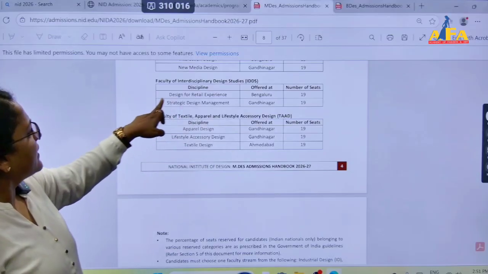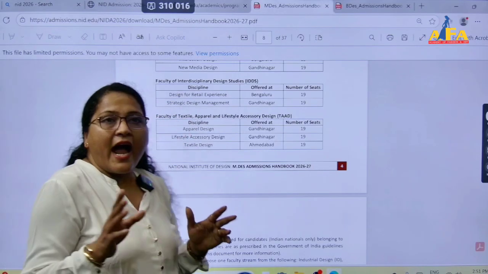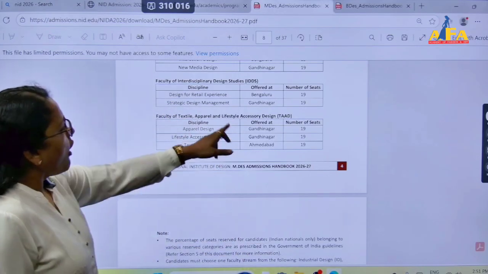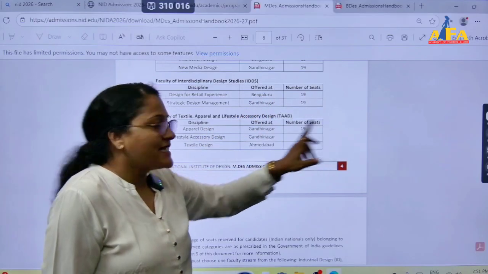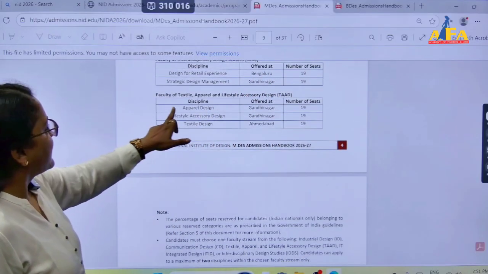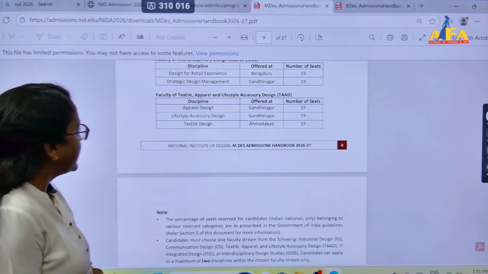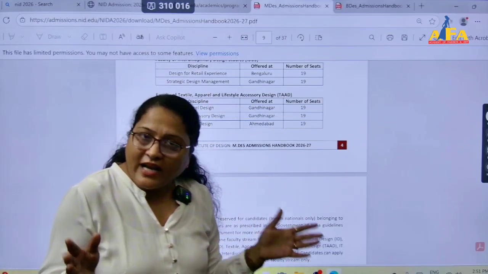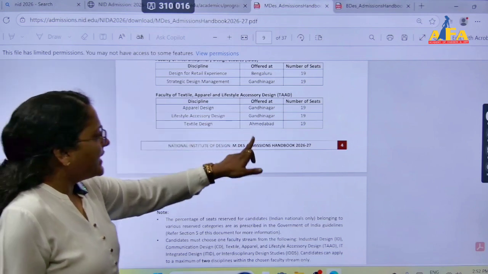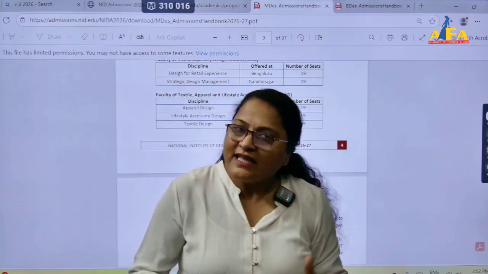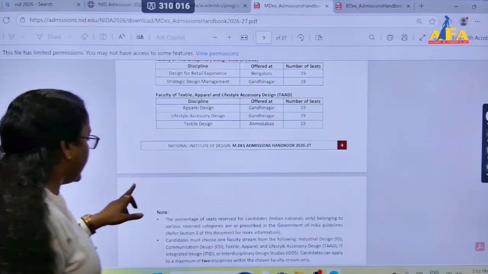So disciplines are design for retail experience and strategic design management, offered at Bangalore and Gandhinagar respectively with 19 seats each. Faculty of Textile, Apparel and Lifestyle Accessory Design, Apparel Design, Lifestyle Accessory Design and Textile Design, offered at Gandhinagar and Ahmedabad with seat intake of 19 each.